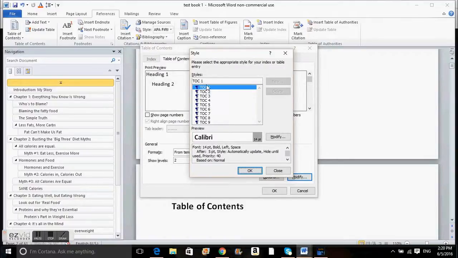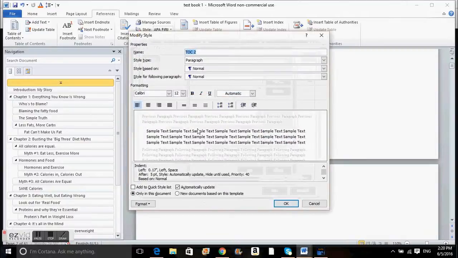That's for your headings. Now we are gonna need to do some formatting for the heading 2. So you just go on top of TOC2, that is anything labeled as heading 2, and go to modify. My heading 1s were size 14. I'm gonna leave this slightly smaller, so I make it obvious that it is referring to a heading 2. I'm not gonna make it bold. I'm just gonna leave everything labeled as a main chapter bold.